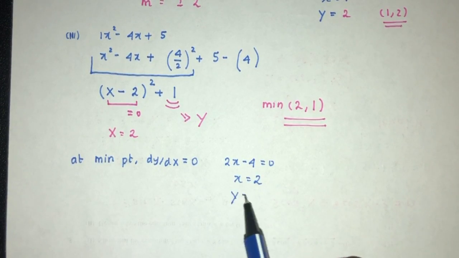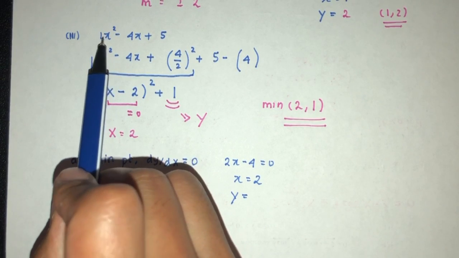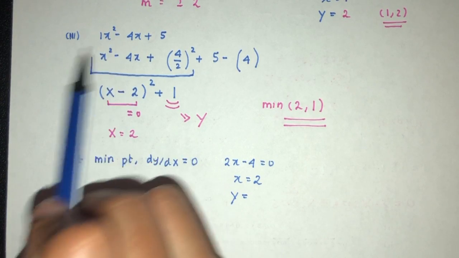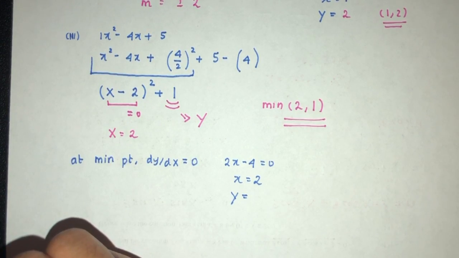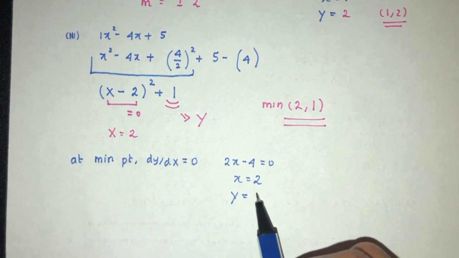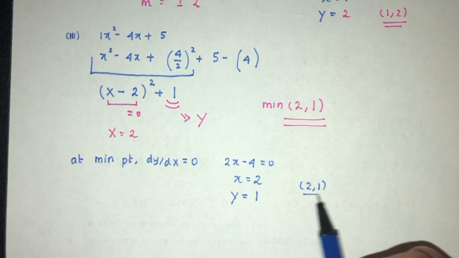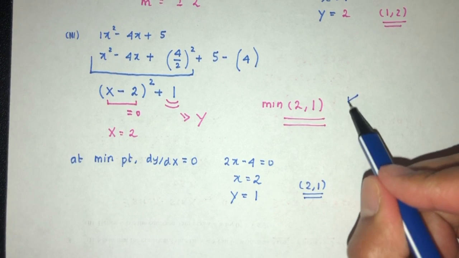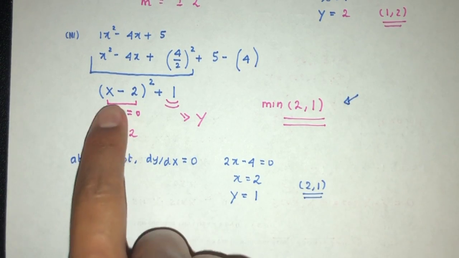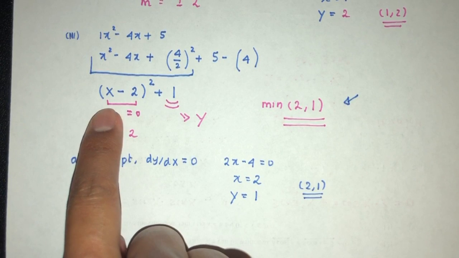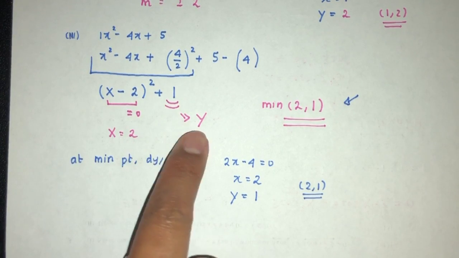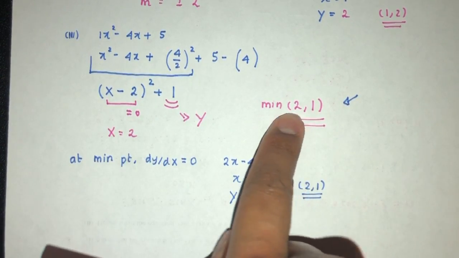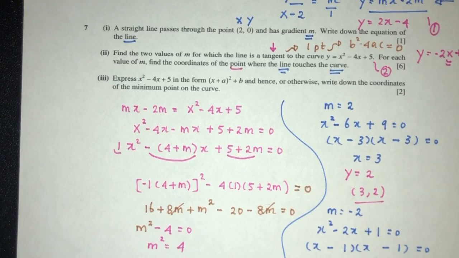Now replace back in your equation. That will be 2 squared is 4, 4 minus 8 is minus 4, minus the value of 8, that should be minus 4 plus 5 is 1. So that will be 2, 1, which is also your minimum point by using dy by dx. You have two methods you can use to find that point. Again, I think this is the easiest way. We just have to understand the value at the end will be your y value right here, and the value inside we just have to equate to 0 to find the x value. And that will be part 3 of your question.